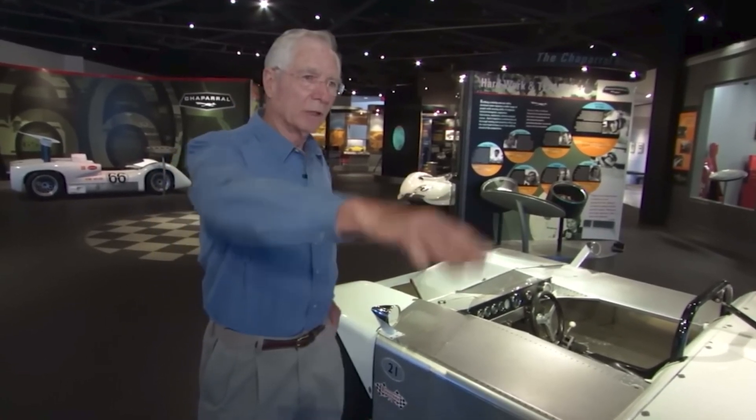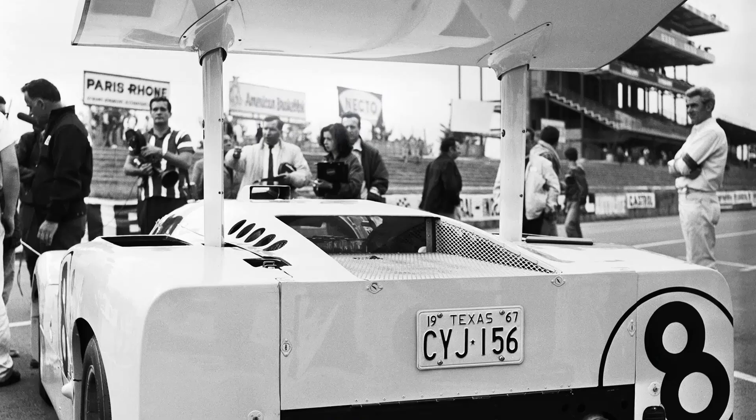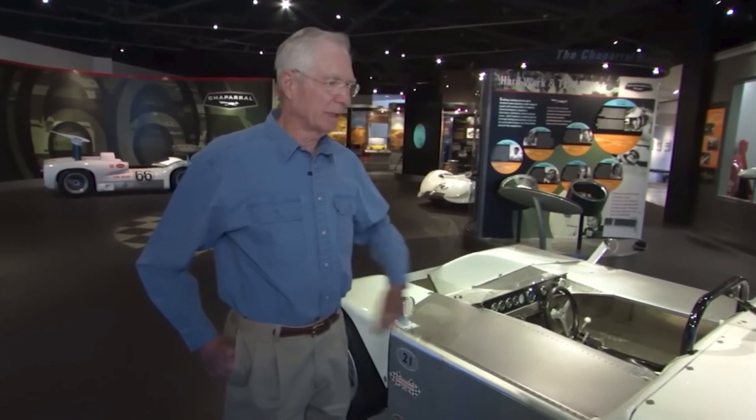We took a high wing car to Europe to run the manufacturers' world championship endurance series — our Chaparral 2F — with an articulated wing. It was quite a thrill for the crowd over there, and it was quite a good car. We won the BOAC 500 in England. But at the end of that year, because Ford had such a successful year in that class, the Europeans decided to eliminate the big stock blocks that we Americans ran. And then in 1970, they disallowed this car. So in three years, they'd just about eliminated everything we'd done.